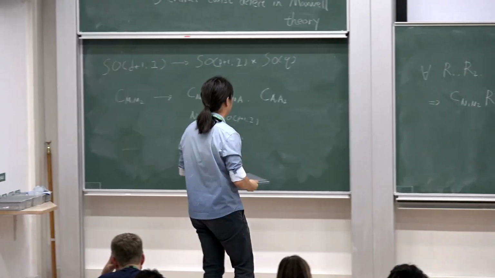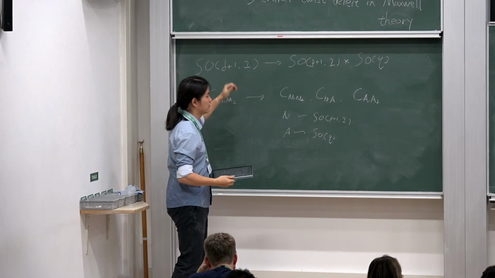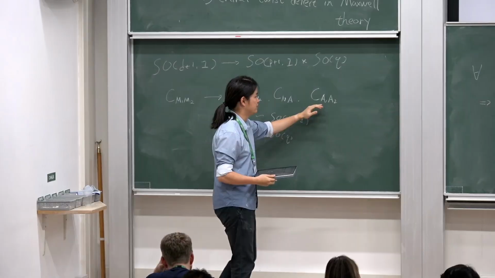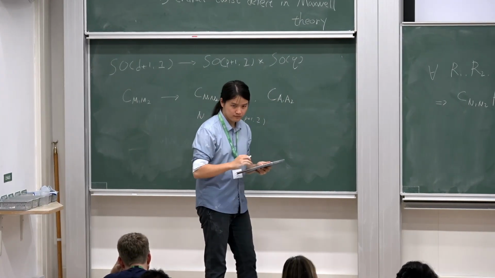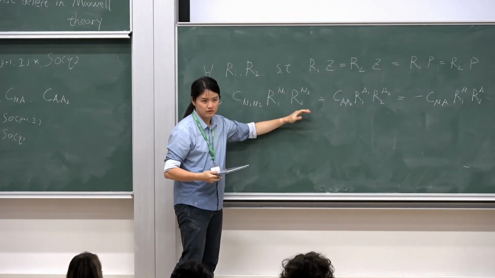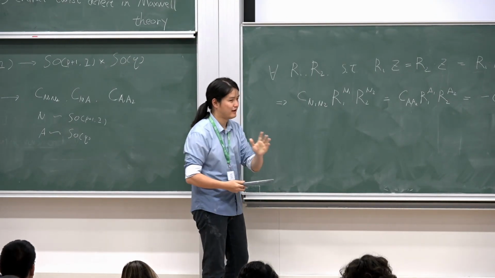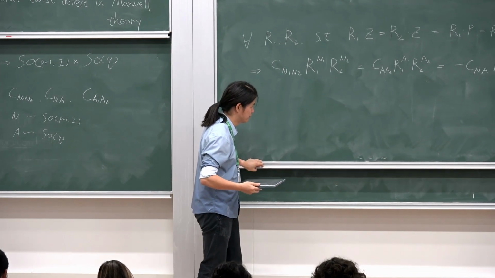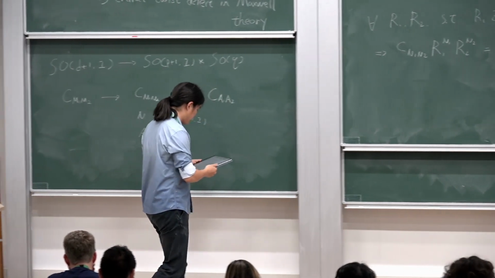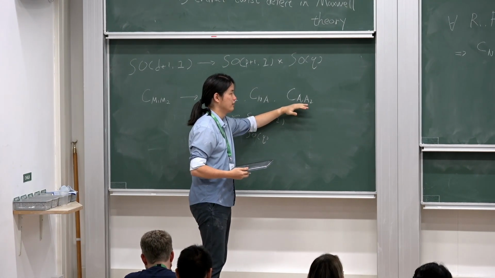So the good news is that we don't have to bother with all three kinds of tensor structures upon the branching of this conformal group. We only have to care about one, and we can pick one. And here we can pick it to be C, A1, A2. Okay? So is it clear why this relation shows that they're not independent? Yes? No? Okay, I take that as yes. If you have complaints, tell me afterward. So the only tensor building block that we have here that is independent is C, A1, A2.